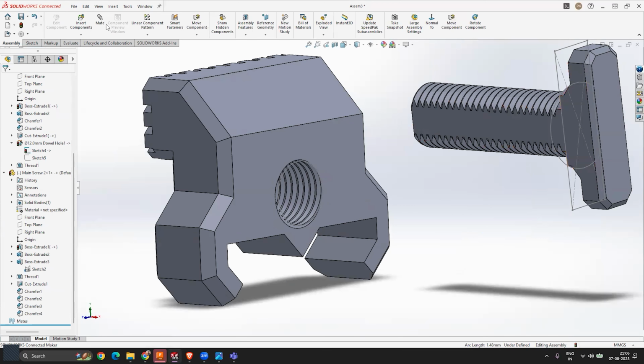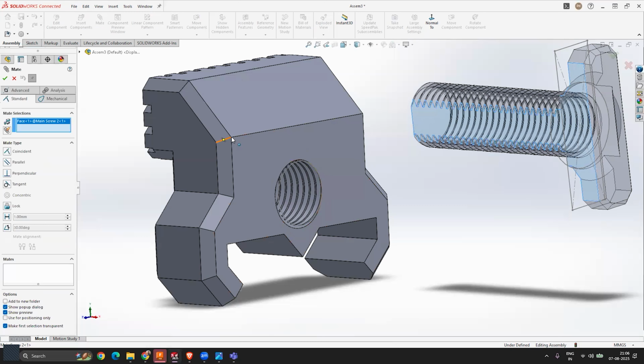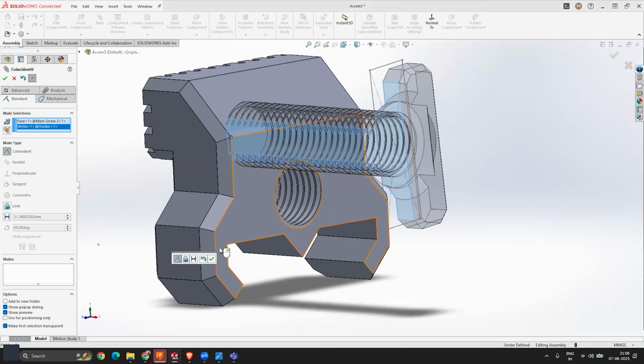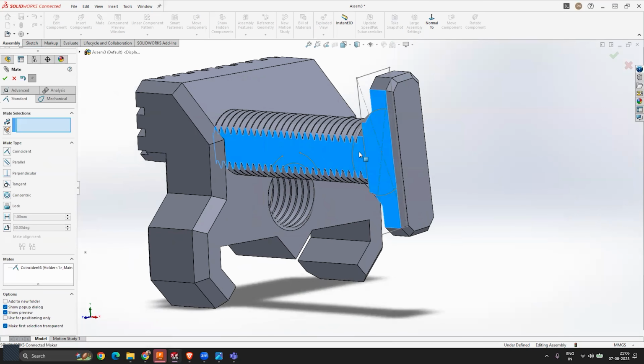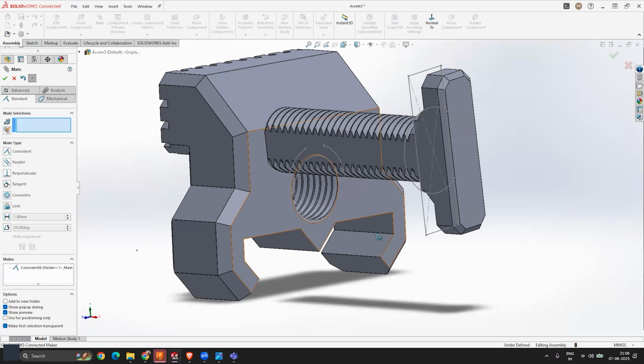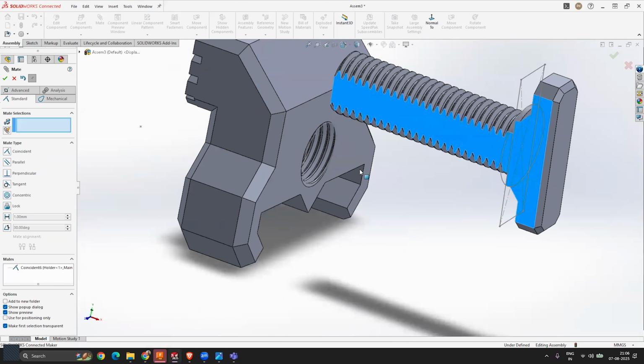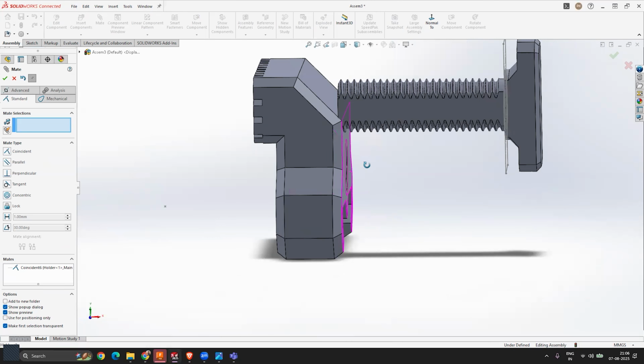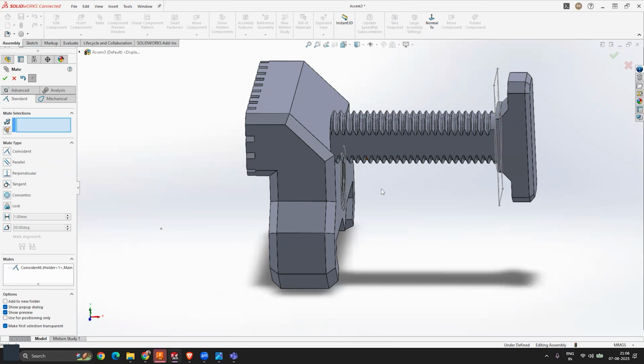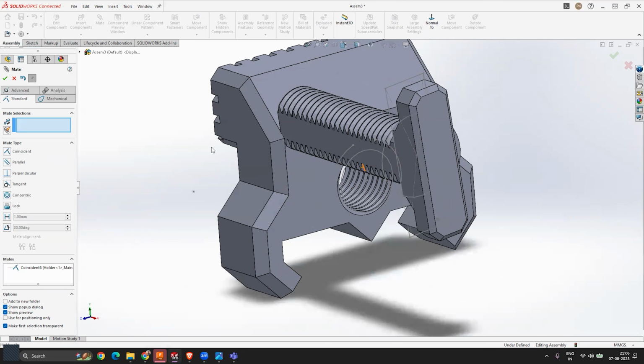Now let's say I want to mate this face using this corner point. I can do that, and it will be aligned with that corner point all the time. Here both the bodies are floating. That's why, whenever I try to move, everything is moving inside the screen. That's why I say always keep at least the first component, the base component, fixed. So we have options: we can apply mates between sketch and body, sketch and sketch, body and body, all possible.